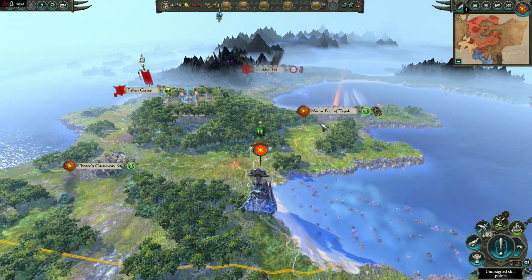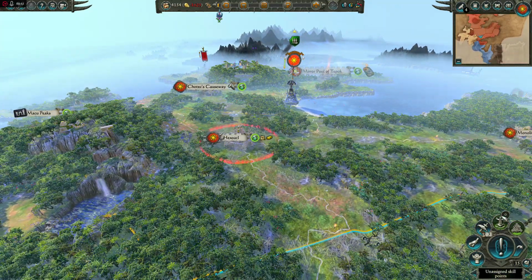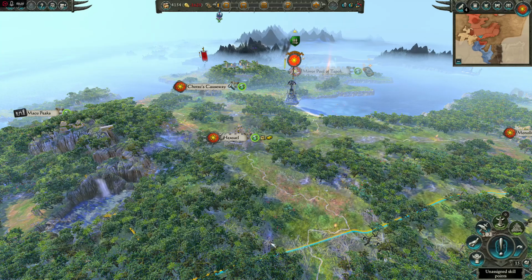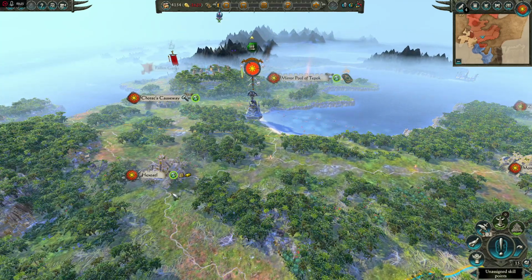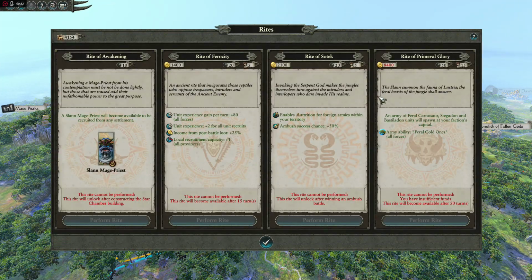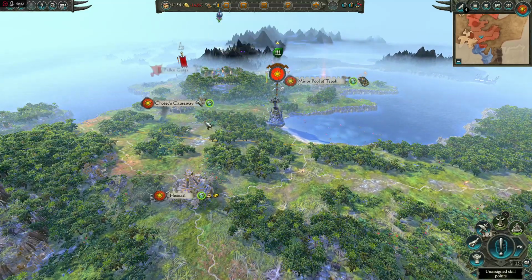Last time, where we left things off, was we had taken the mirror pool of Tepak, and we performed the Rite of Primeval Glory, basically just to see what it did, because we had the money. And as you can see, we used all our money. It gave us a whole bunch of dinosaurs, is what it did, which I guess I should not have been surprised by, because it says right there in the ritual that it's going to summon a bunch of dinosaurs. So I guess I got what I paid for. Only problem is we definitely can't afford all these dinosaurs.